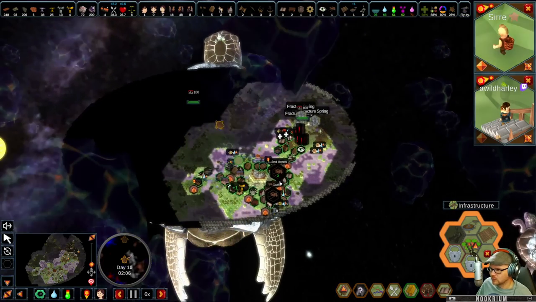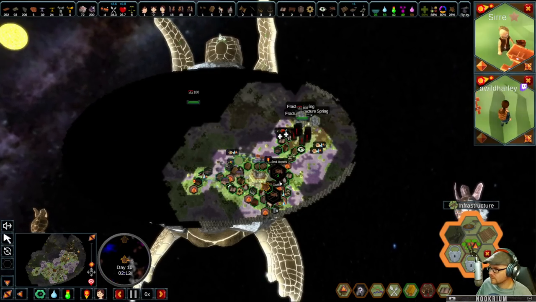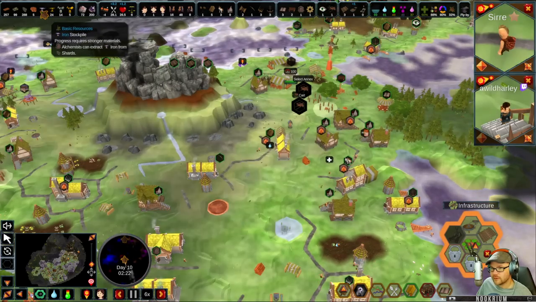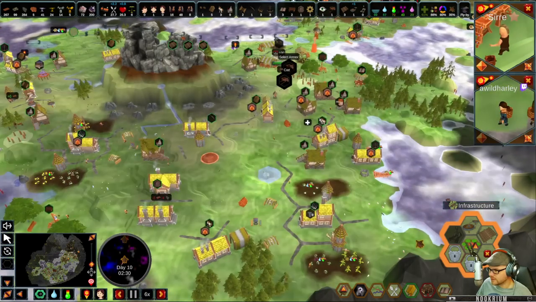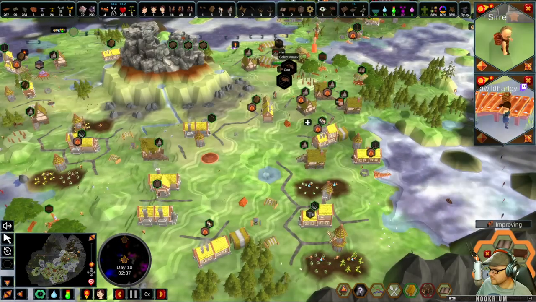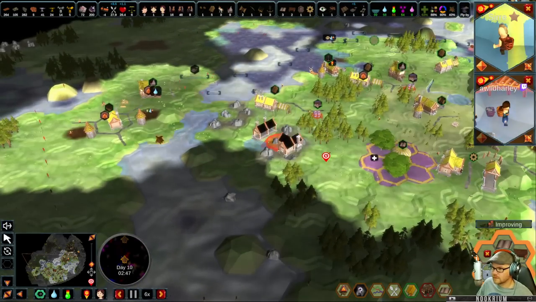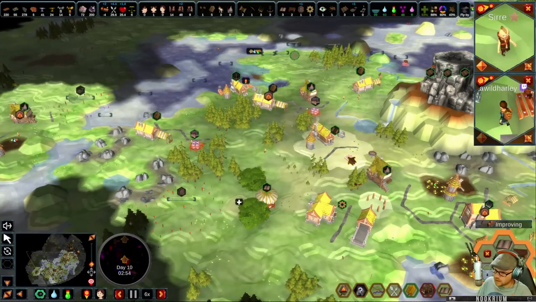We only explored like half the world here, too. Choppy choppy. Waiting for 10 more iron. Let me make another one of these iron maker fellows, which is the alchemist. Can never have too many of those. Yeah, that's what I'm thinking.